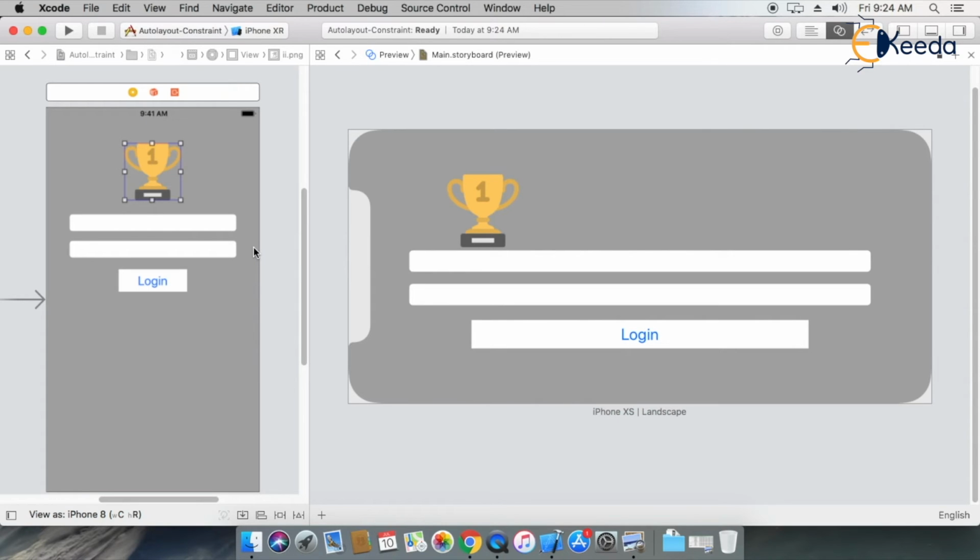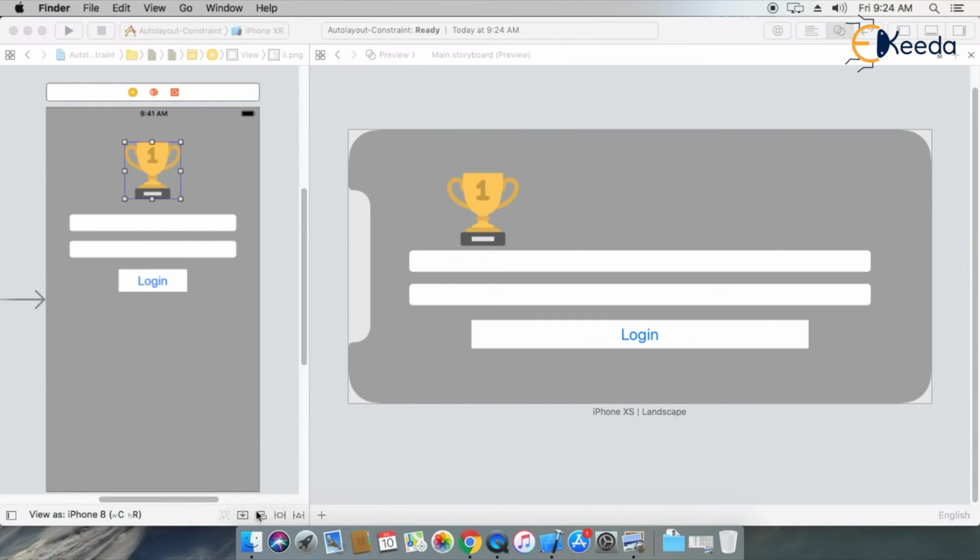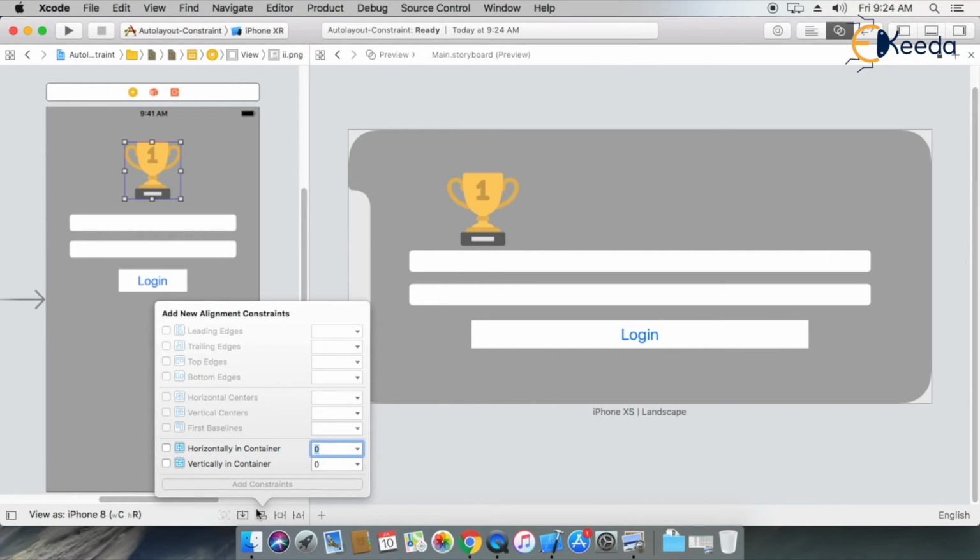Right now your image view is centered horizontally on your screen. First I set the constraint using align.